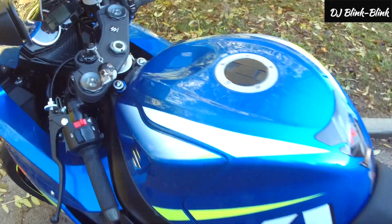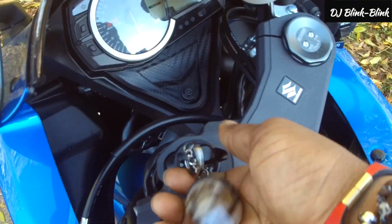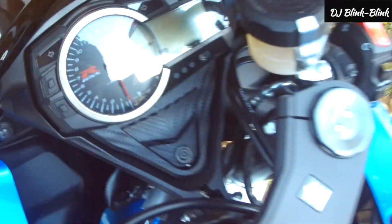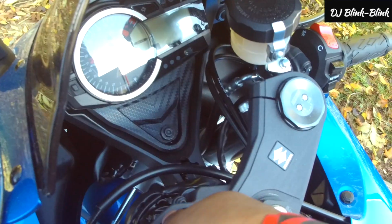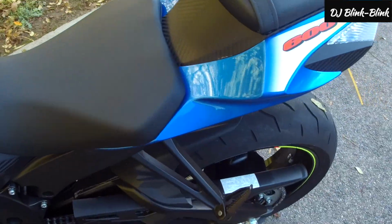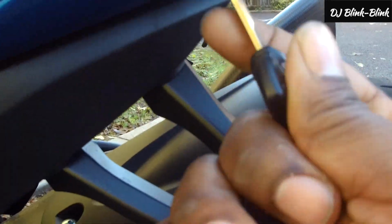Alright, if you're like me, you came to your bike and you couldn't start it. Nothing. It's on, no reaction, no power, so the battery is dead. So I'll show you how you get the battery out. The battery is here, the rider sits on it, and your toolkit is here under the pillion.